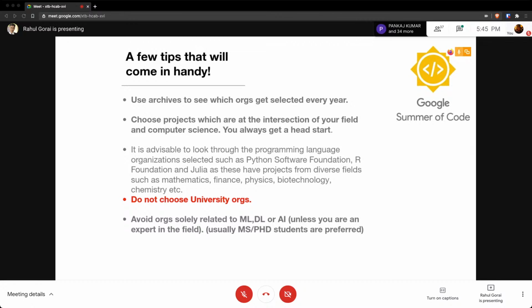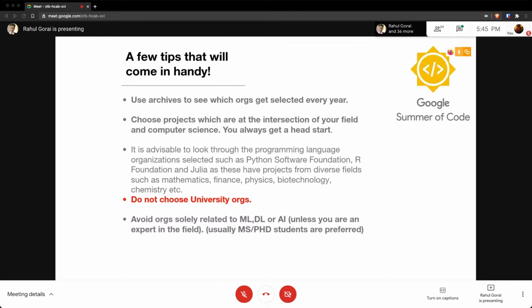Sometimes people go into GSoC and just listen to what's going on around them. They'll pick some standard topic like app development, which is all right, or maybe deep learning or machine learning, and they'll try to pick universities based on that. So for example, if you pick some orgs which are only doing work in ML or DL or AI, for example, there's a programming language called Julia, which was created by MIT professors.